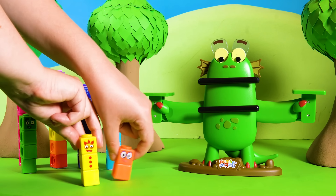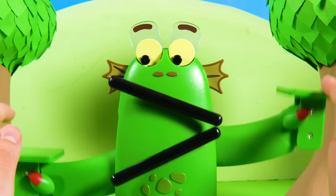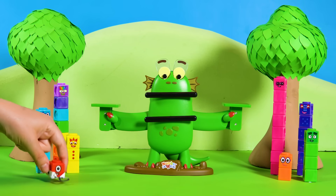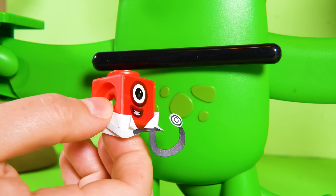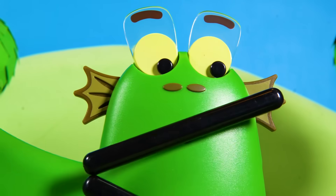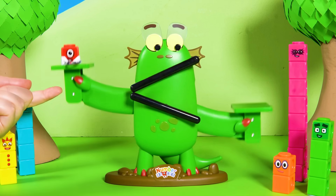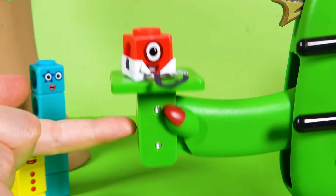Hello, Bloxy. Was that you grumbling? Oh dear, Bloxy doesn't look well. She's gone all wibbly wobbly. She needs help. Call Dr. Block! Bloxy, shout the Number Blocks. Dr. Block listens to Bloxy's tummy and watches her wibble and wobble. Oh dear, she does look very green. Dr. Block remembers that Bloxy loves to count numbers — big numbers are her favourite. It looks like you've got a bad case of the blocky wobbles, she says. You've been counting too many big numbers. It's made you go all wibbly wobbly and out of balance.